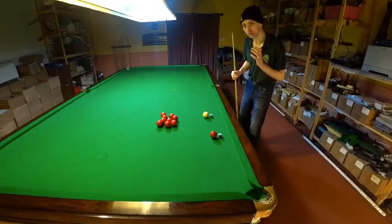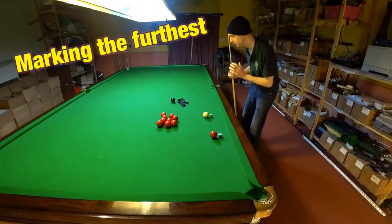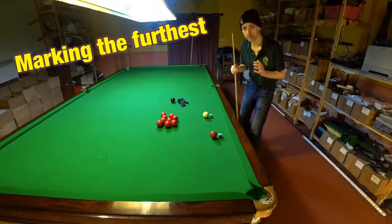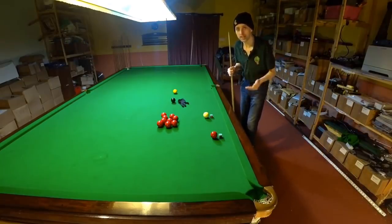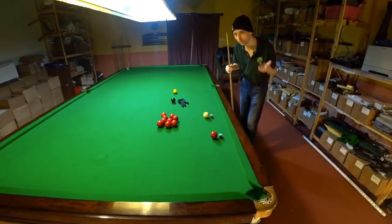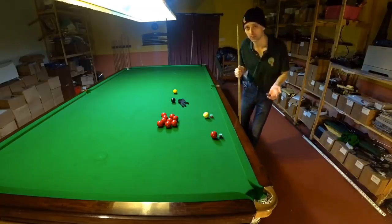For the shots when I play them with the glove, I'll mark the furthest one with the black ball, and when I play it without the glove, I'll mark the furthest one with the yellow ball, and I'll just see how far I can screw back. It's probably a stupid test, but I'm going to give it a go anyway.